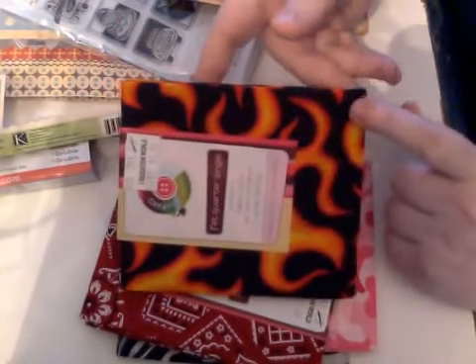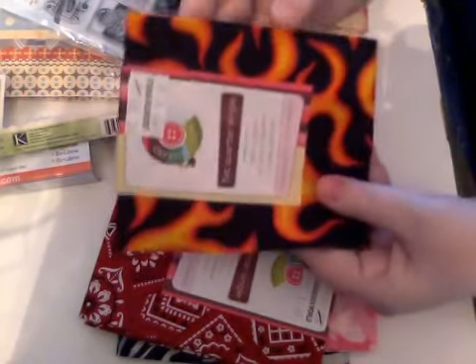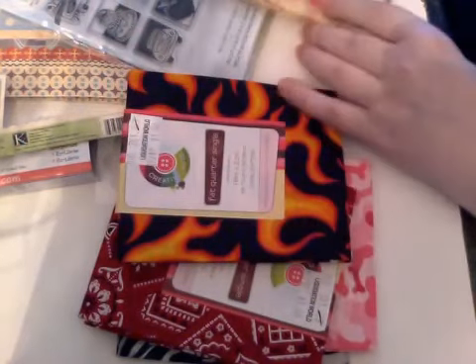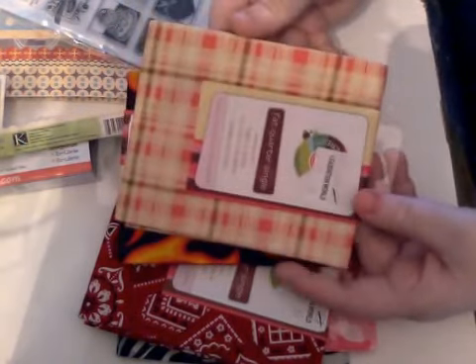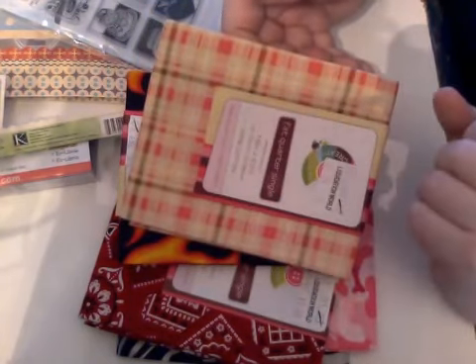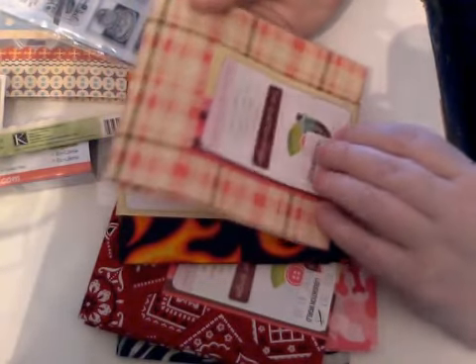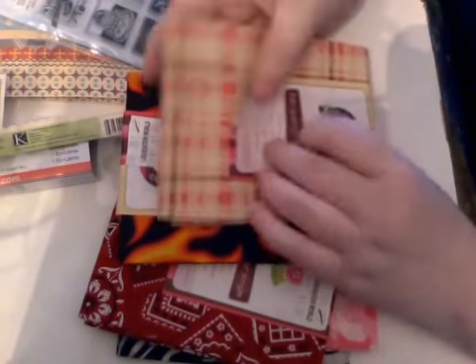They also had a flame-patterned one — it came in a double blue color too, but since I have a bunch of blue at home already, I focused more on the reds and darker colors. And then just a light pink with plaid stripes — I'm not sure how well that's going to work in a flower, but it'll be neat to play with and find out. If it doesn't work, I'll just enjoy the process, which is sort of half the activity anyway.